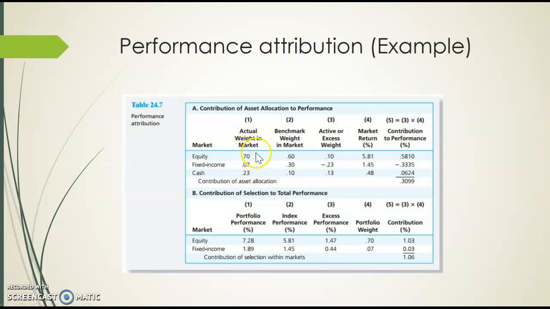And we're seeing over here these same two percentages. So those are my portfolio weights. I multiply my excess performance by the portfolio weight to get my contribution to selection within markets. So this is saying, how did my selection within fixed income versus equity contribute to my overall performance? Versus up at the top, where I was looking more at my asset allocation overall. Okay, so I have an example for you to practice with this.